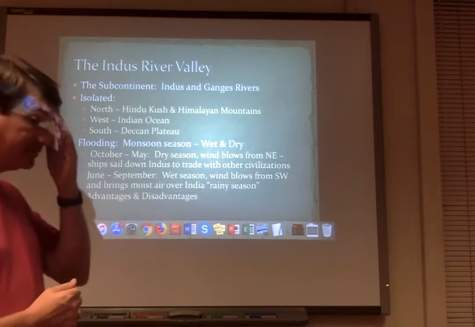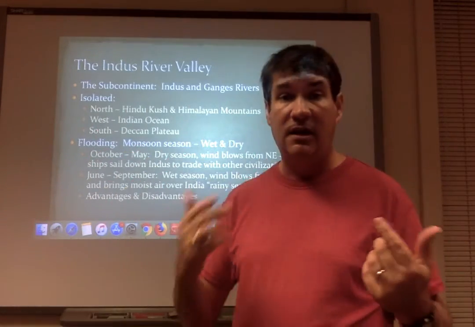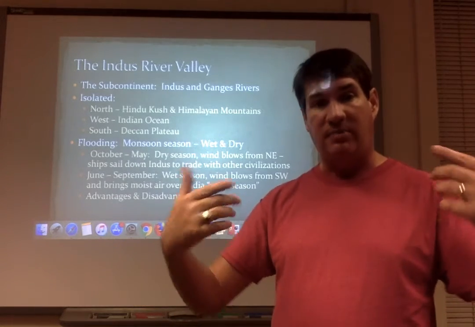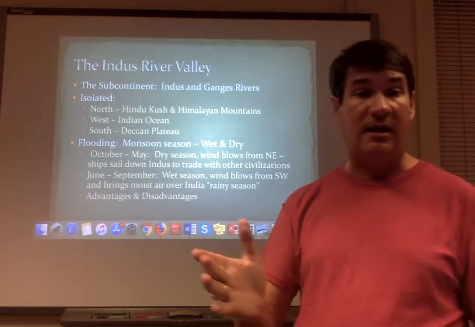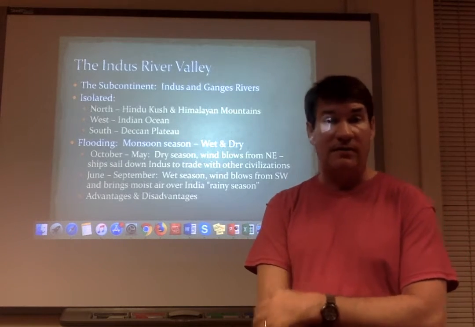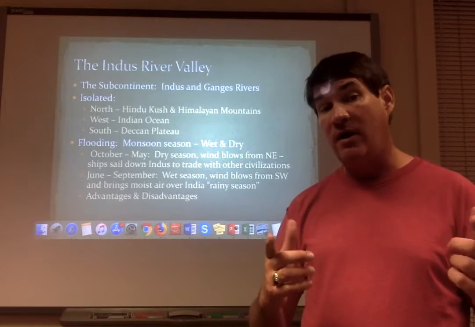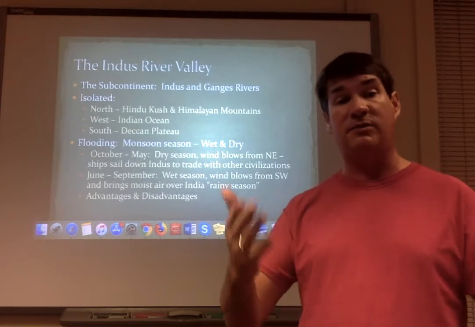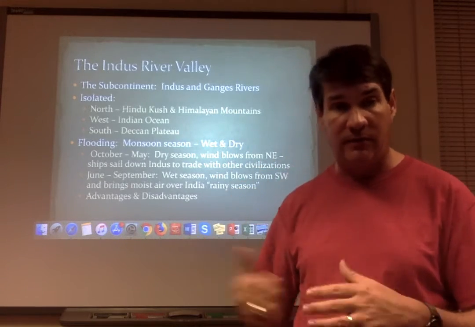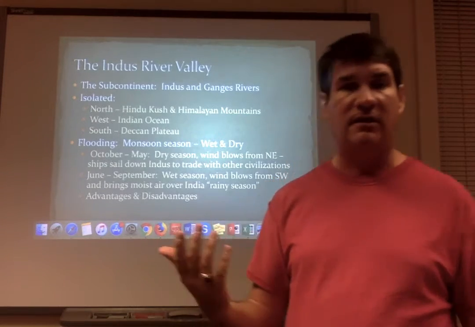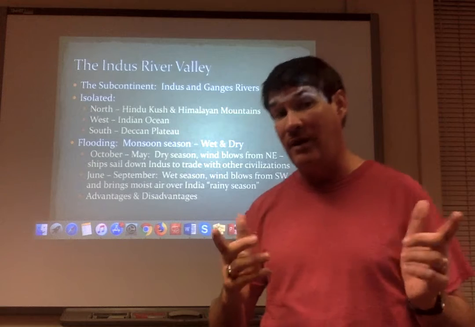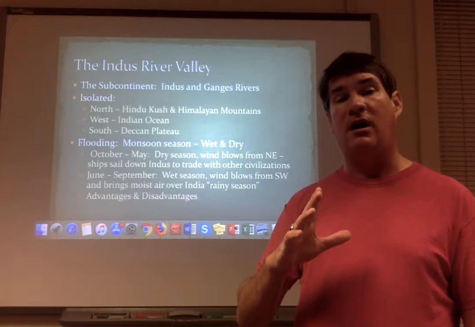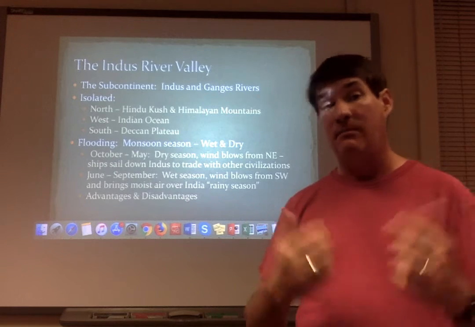Right, now, like the other river valleys we've studied, one of the things that governs the river valley is the idea of flooding and planting and harvesting, those 3 seasons. Right, and in the Indus River Valley, that was the same as Mesopotamia and as Egypt. However, the source of that flooding was different. Because we talked about Egypt, Mesopotamia, it usually came from snowmelt from the mountains that would flow down the rivers in the spring. Those areas of the world, they never get a lot of rain, and so it was mostly from snowmelt. However, India does get lots of rain, and it's centered around a seasonal weather system that occurs every year, known as the monsoons, right?